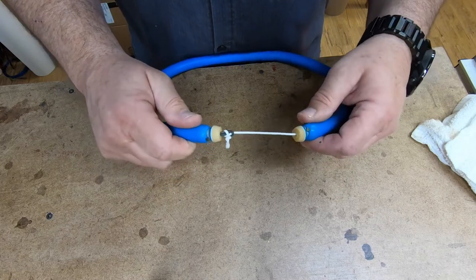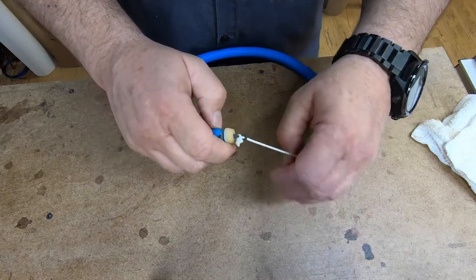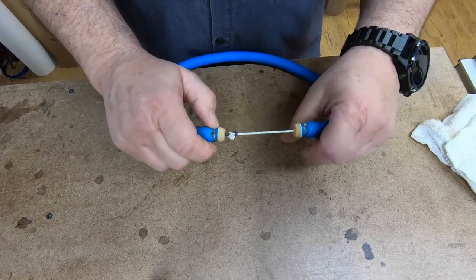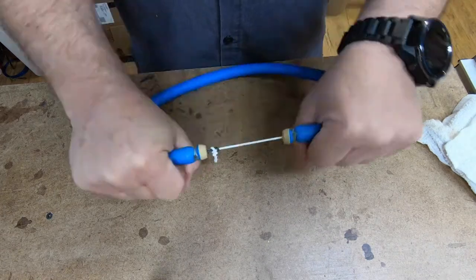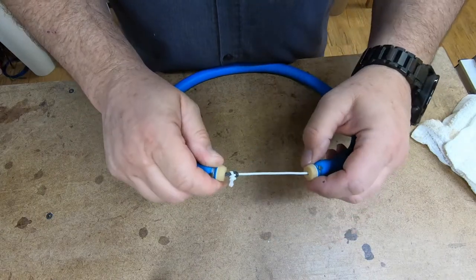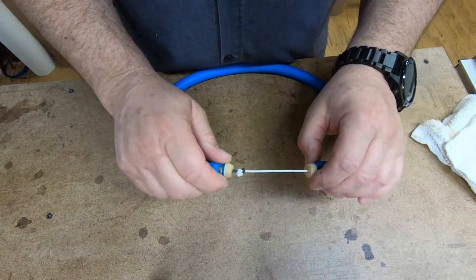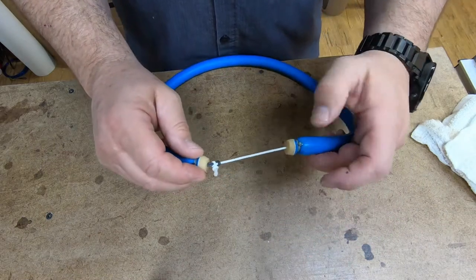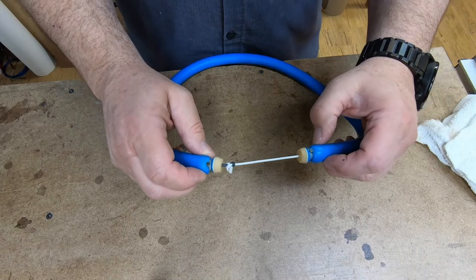This is a great knot. I use this thing on almost all of my guns, so it makes life very, very simple. You can set it. The little tiny overhand knot that we tied is, to be honest, not necessary — but I always do it so that there's absolutely no chance that that knot can get passed back through the line.